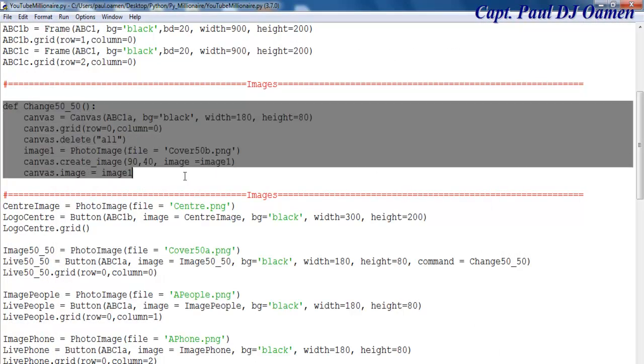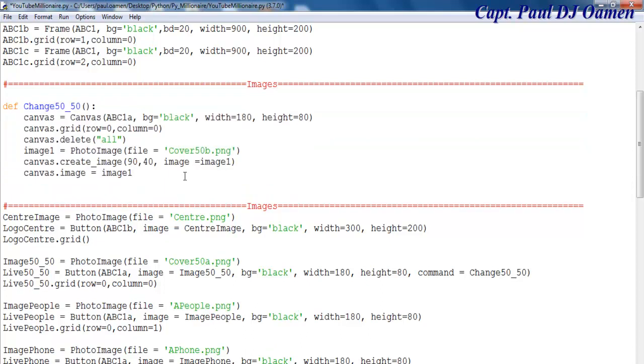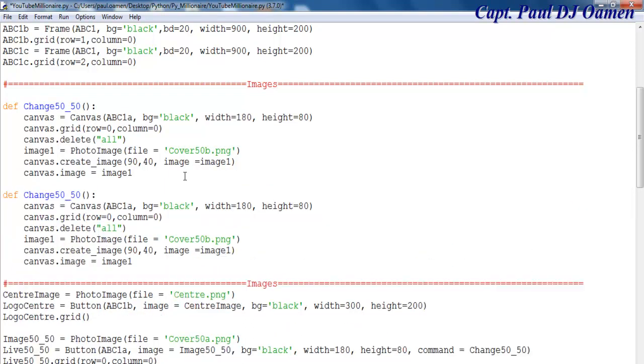I'm going to copy all of that, paste, and let's change this one to people change. In the case of people change, we want it to be changed to, it's called be people.